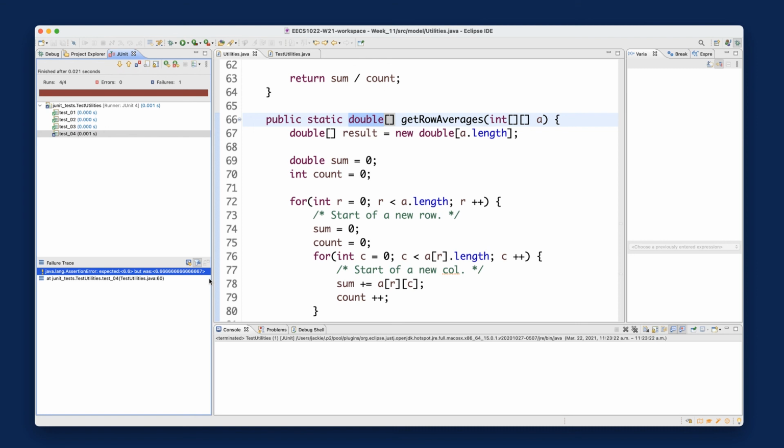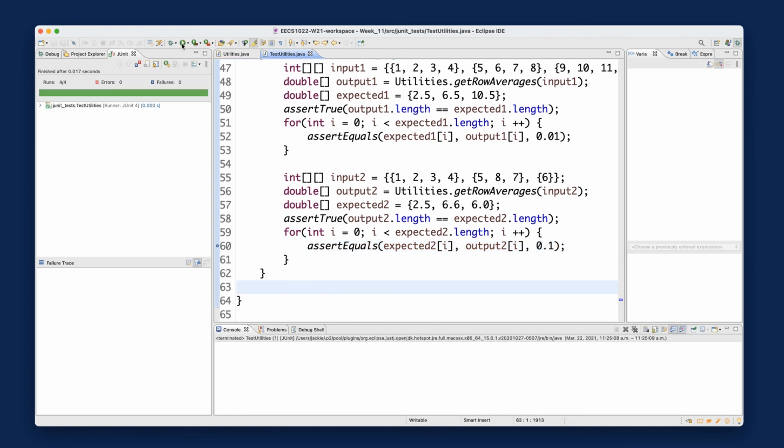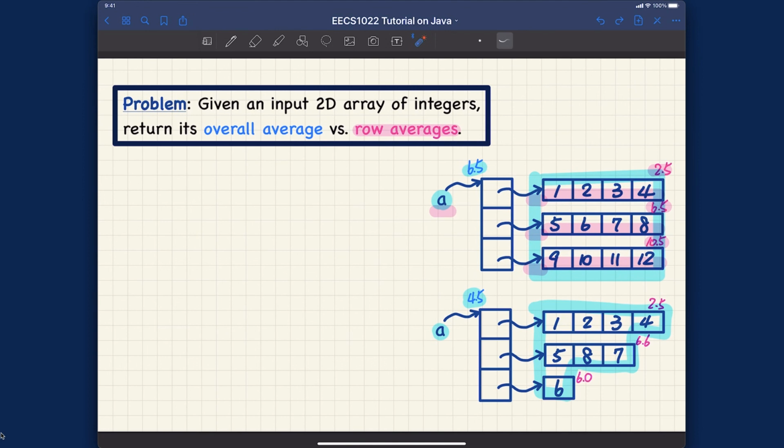It's not compromising the correctness, just adjusting the expectation slightly when you do precision in the division. Let's go back here. Maybe for this one only, I can say 0.1 will be the tolerance. And let's run it again. And we got a green bar. All right, so that's about solving this particular second problem.